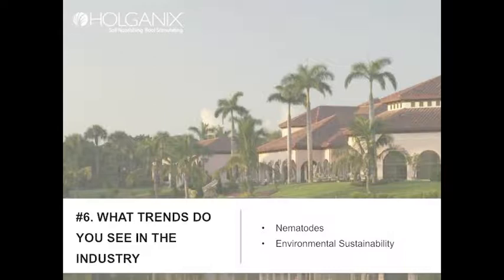The City of Boca puts out like $10 million worth of annuals, and they spray them full of fungicides. So if we could go out there and teach them how to prep it and not use any fungicides, and let the plant use what's naturally in the soil, whether it be compost that they put out once every 2 years, and let Holganix make what's tied up in the soil available over 2 years instead of fertilizing and putting out fungicides and insecticides, that would help everybody in every club.